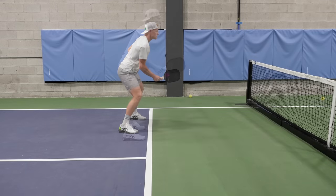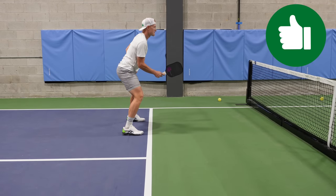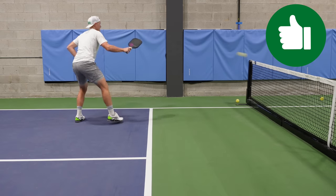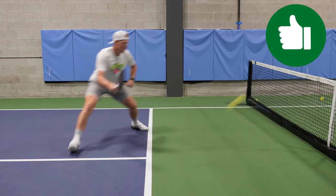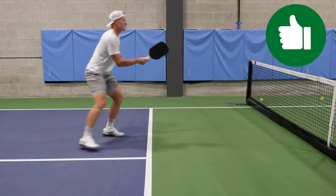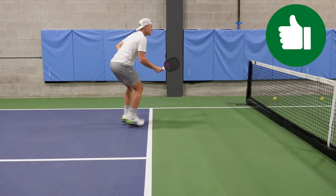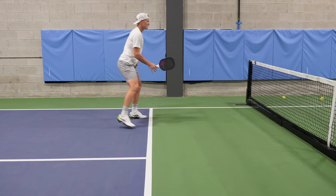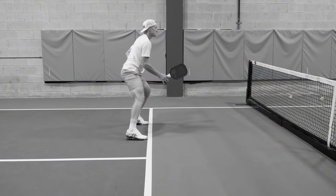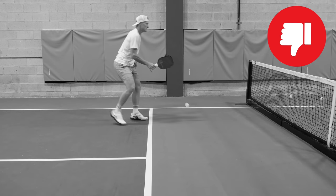So in this next set, I'm gonna go back to doing it correctly. The main difference you'll see here is I'm still reacting quickly, but as I'm getting to the spot, I'm trying to slow down or get myself paused before I hit the shot. So here's gonna be four more incorrect, followed by four more correctly again. Watch closely and see if you can spot the difference between the two.